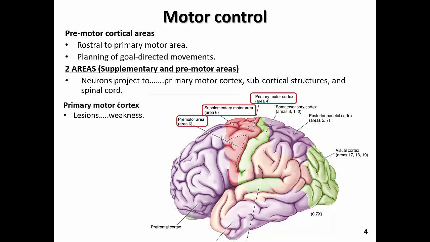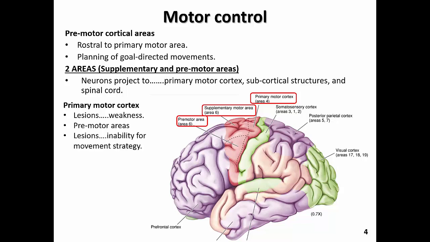So as we go back to the primary motor cortex, oftentimes in the nervous system, an understanding of the different structures comes by way of the changes in response or the changes that characterize different conditions or diseases. And so when we have a lesion of regions in the primary motor cortex, that will lead to a weakness, an inability to activate muscles.